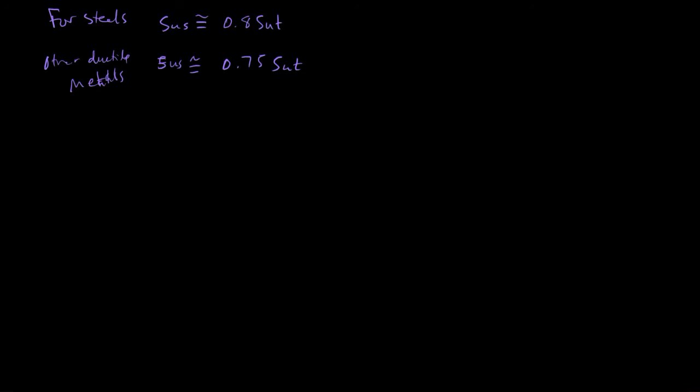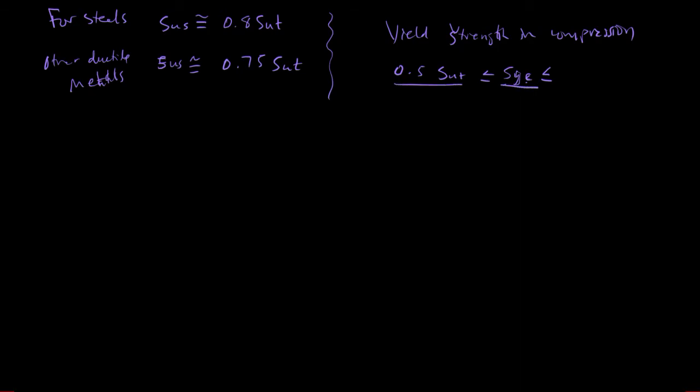That allows us to relate these all in terms of the same parameter, so we can say the yield strength. Oh, sorry, one more thing we need is if we know the yield strength in compression, okay, is between about 0.5 times the ultimate tensile strength. Okay, so we're saying that the yield strength in compression is between 50% of the ultimate strength and 90% of the ultimate strength.